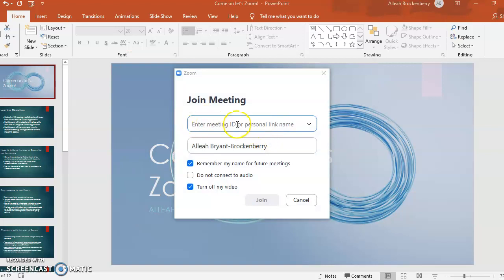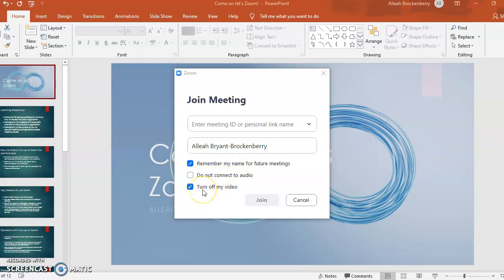If we wanted to join a meeting, you would enter the ID number here. Your name should display here. You can always change it. You have the option to have your name remembered for future meetings. It's always an option to take it off if you don't want to.